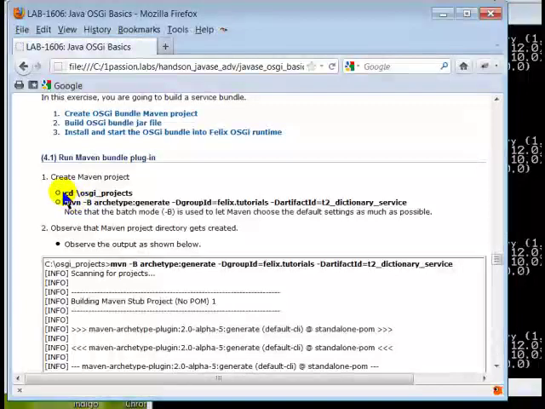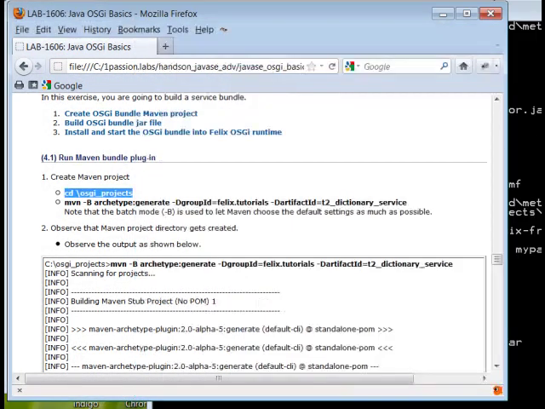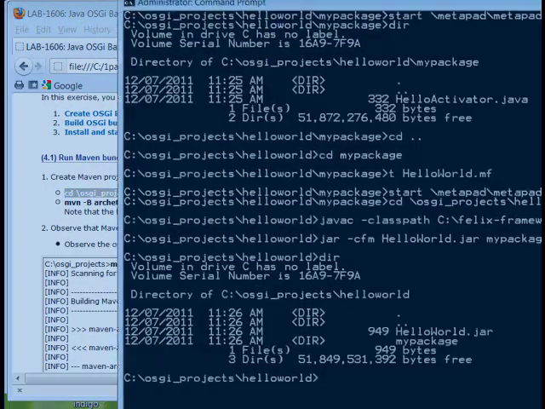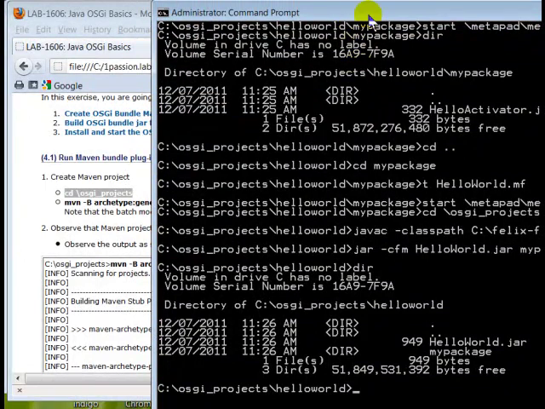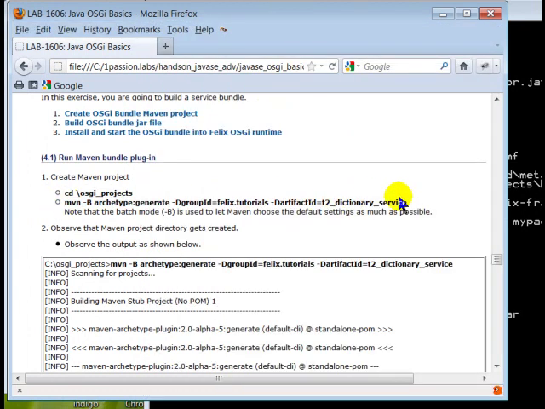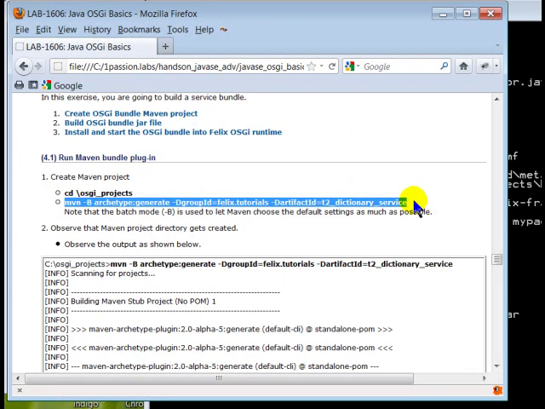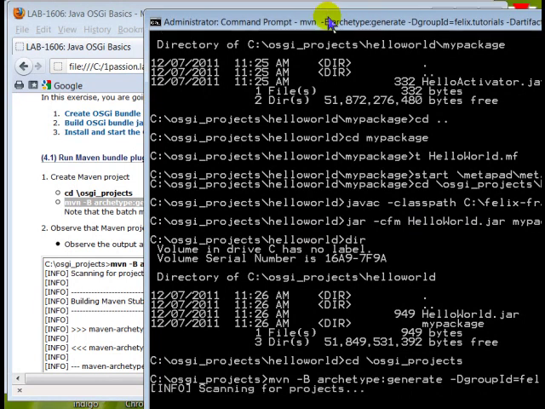Okay, so I'm going to go over here. Again, we are using Maven now. So I'm going to close this one, and then go to the OSGi directory, and create the dictionary service project by using the Maven plugin. So it's going to create the project directory underneath.